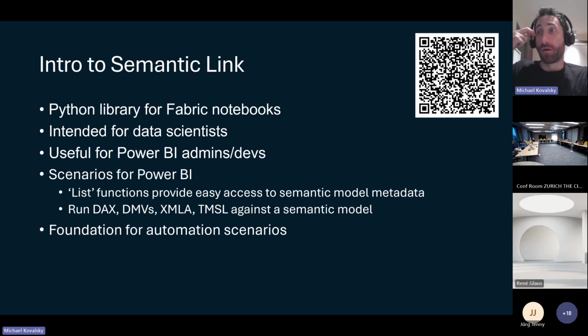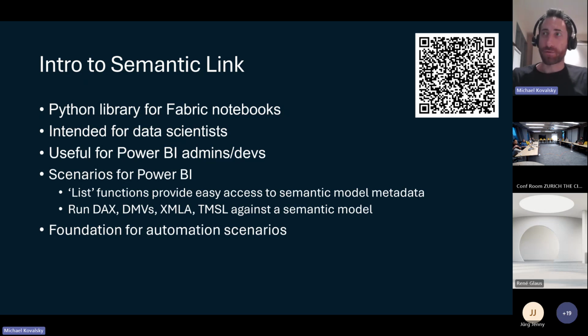What you do with this is up to you, but now you have quick and easy access to this metadata. One use case, pretty naturally, is documentation. If you want to document all of your semantic models using these functions, it's really never been easier. All of these functions return data frames, which is essentially a Python way of saying a temporary table. You can save the table down to your lakehouse, and pretty quickly you can build an automated documentation for your semantic model using these convenient functions in Semantic Link.